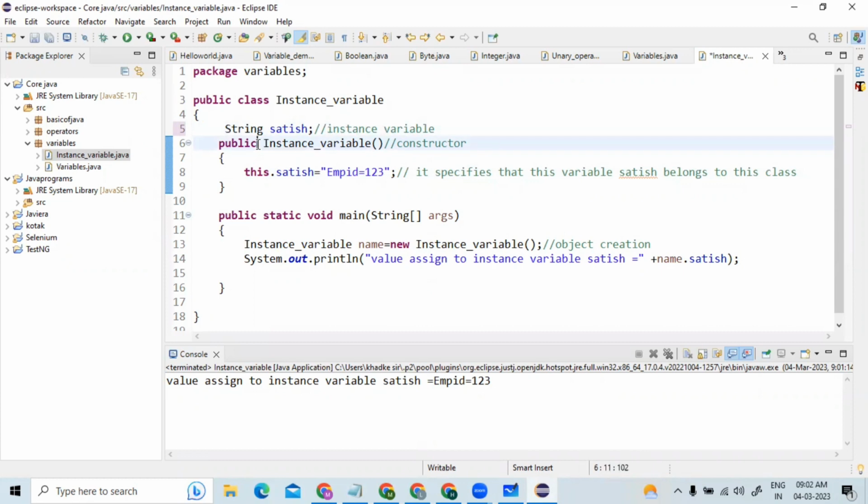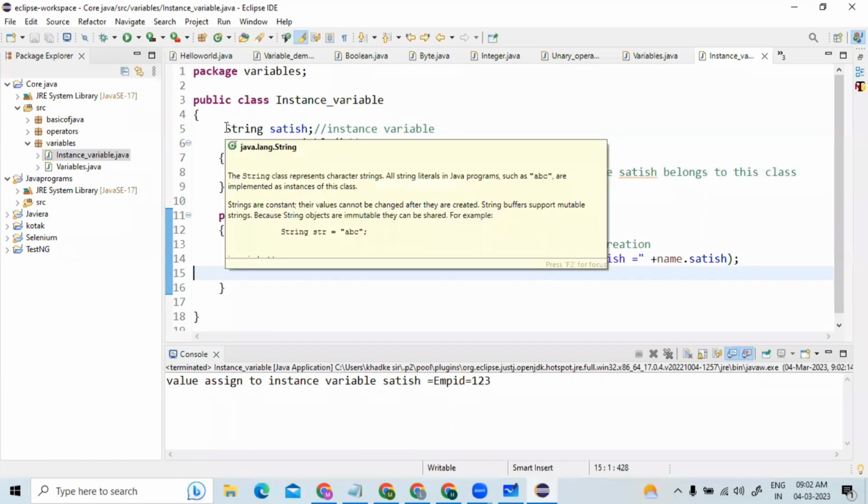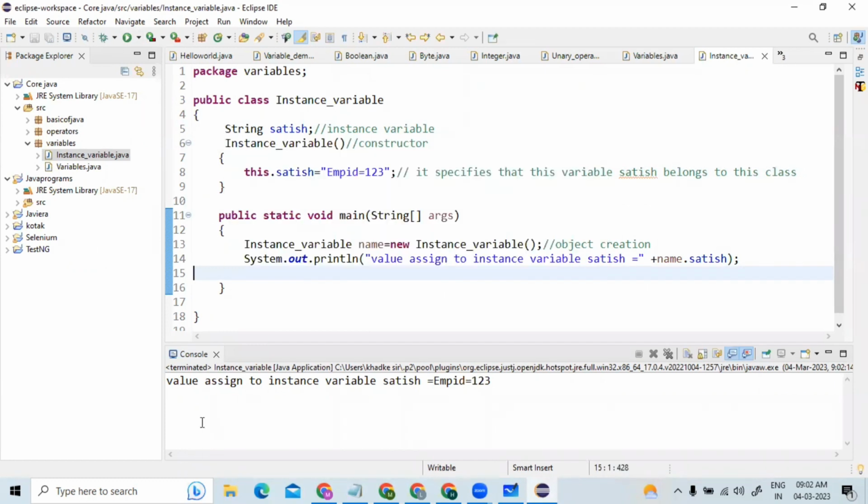Just a moment. I will remove that. By default, it is public, but when we write it, see, I have removed that, and again I'm running the code. I'm getting the answer over there.